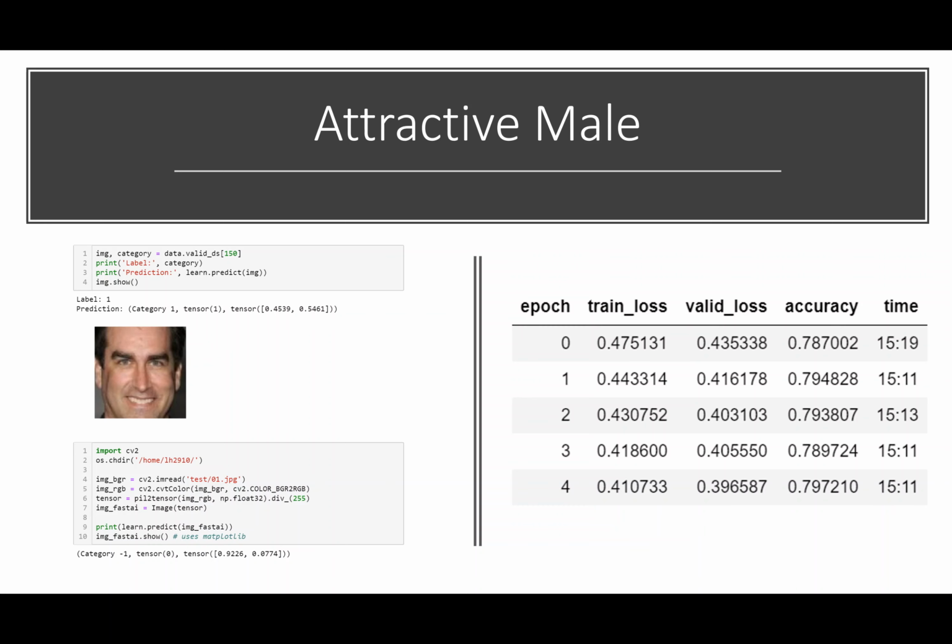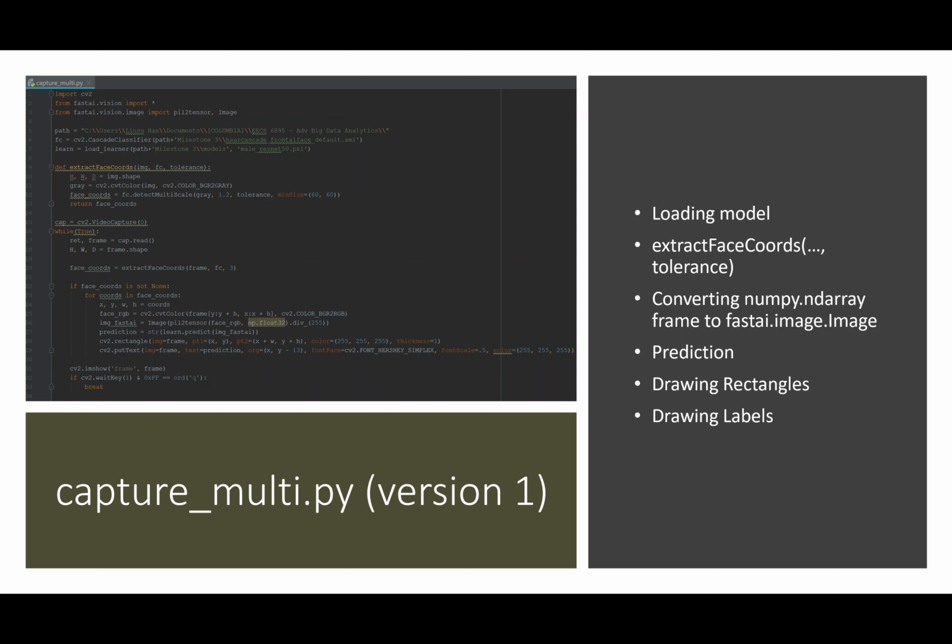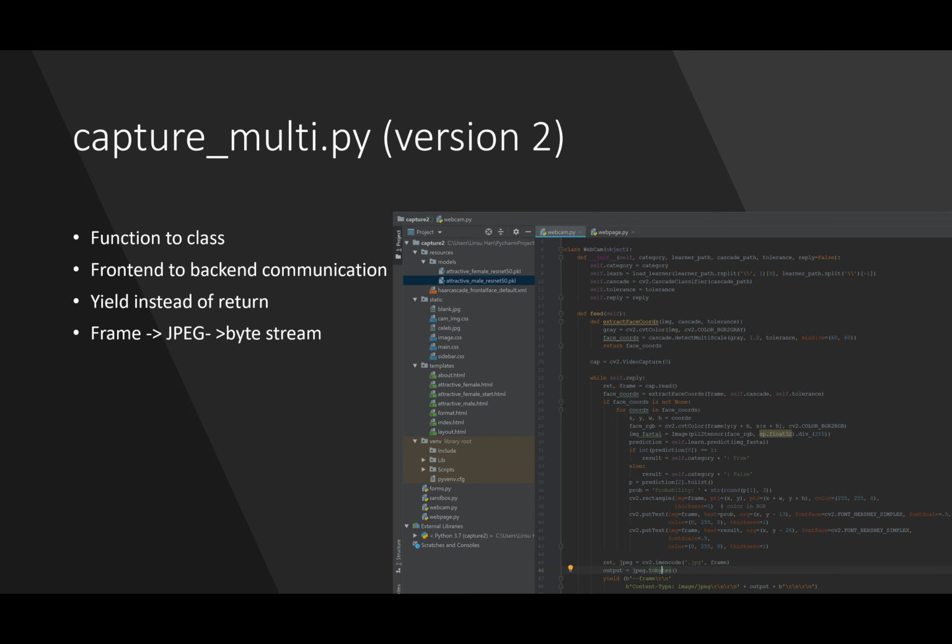And then after that, we want to bundle all this together and give it to the end user. Our first version of trying to live predict a face uses OpenCV, and it opens a box on your Windows or Mac computer and lets you do live predictions. However, this is not enough, so we want to do live predictions and host it on a server. So we made another version that converts the live images into still frames, changes them into JPEG, and then into bytes, and passes them on as a JavaScript object to the web page.